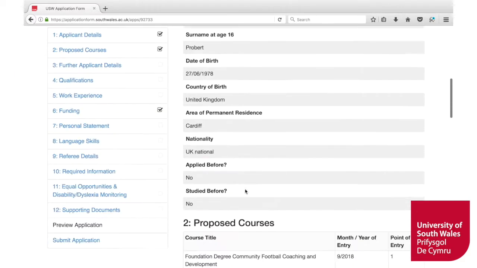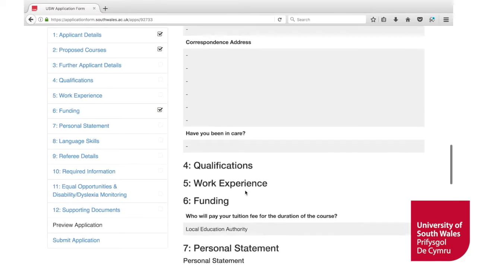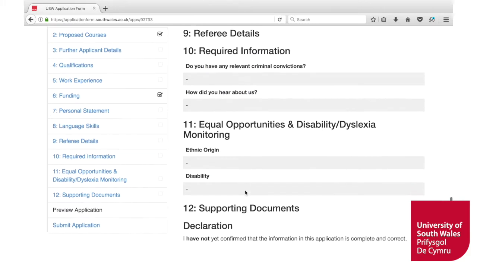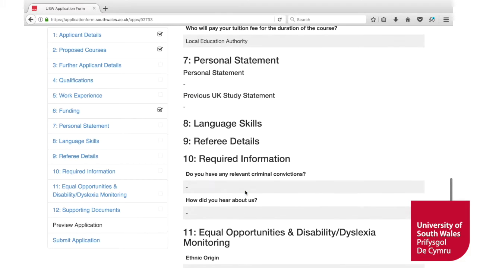And you'll see there's many gaps because I haven't gone through in great detail. And then finally, if you're happy with it, then you can submit your application. However, as mentioned previously, if you're not comfortable and you wish to go back to certain sections or go away, you can quite easily log out and log back in. So please ensure that you've added as much detail as possible to the application before you submit your final application.